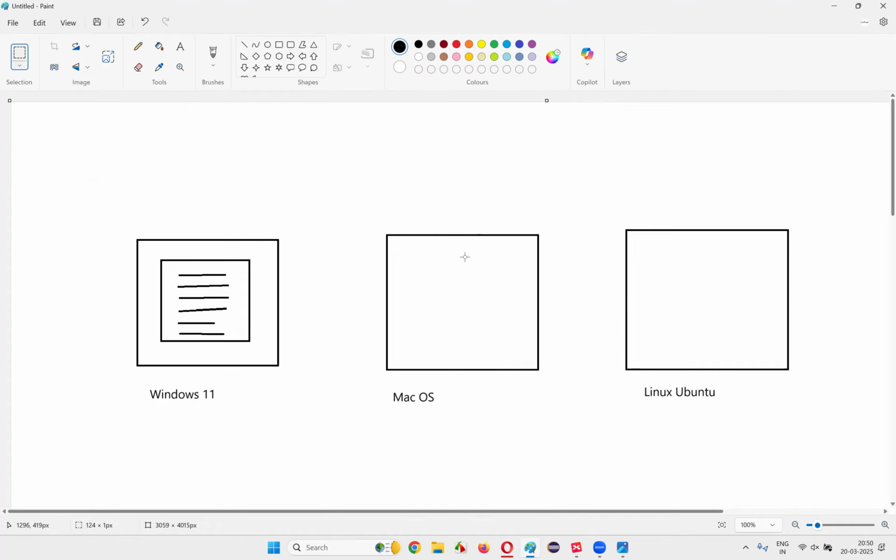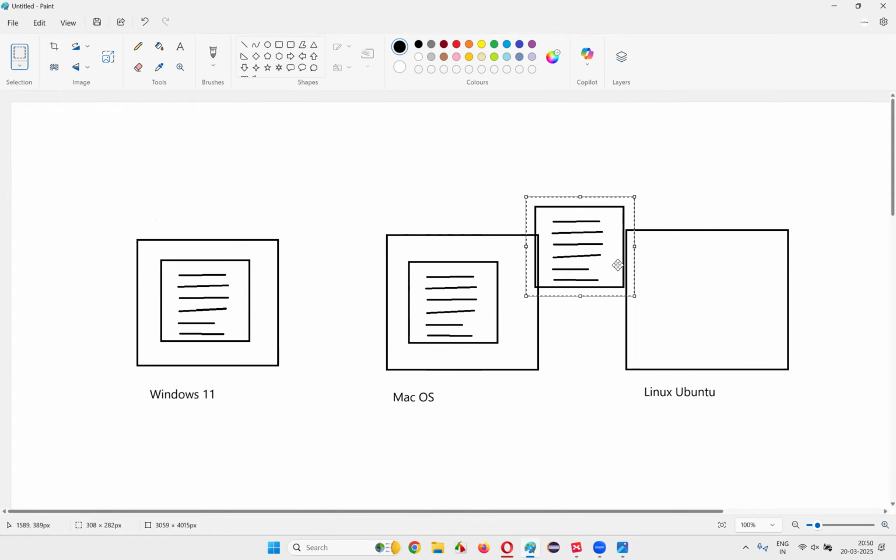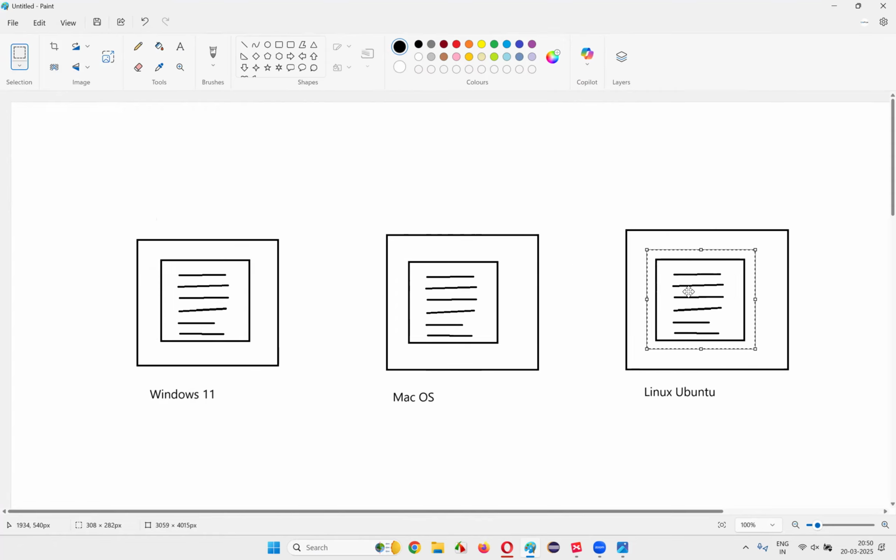You don't have to create it specifically for the Mac operating system, because whatever code you have written on a Windows operating system using the Java programming language can simply be copied and will also work. You can directly run it in the Mac operating system without needing any changes. And again, the same code that was there in Windows can also be copied into Linux Ubuntu. Though it is not written in a Linux Ubuntu machine, but originally in Windows 11, without doing any changes, you can copy this code into Linux Ubuntu and run it, and it is going to work perfectly fine.